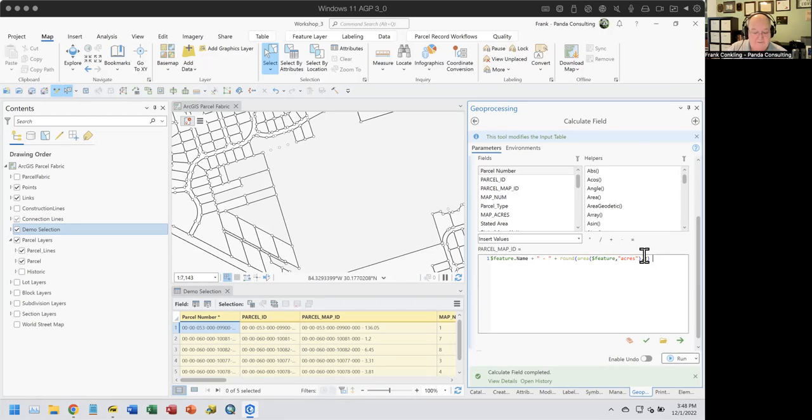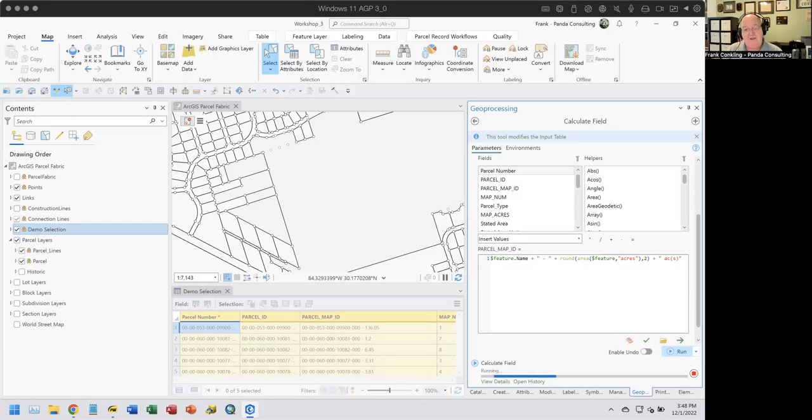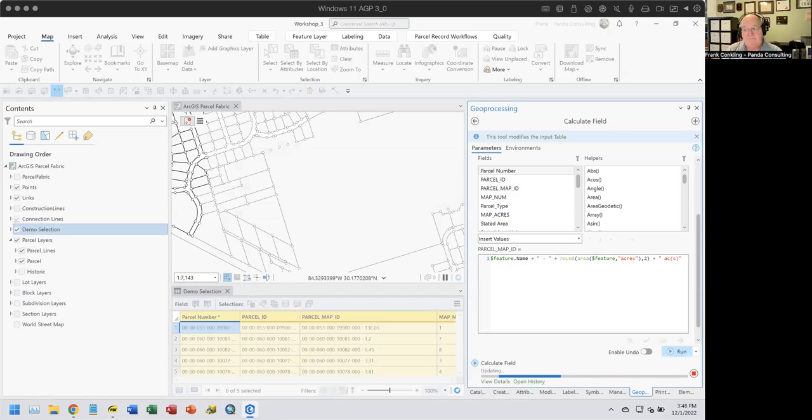And if I really want to get smart, I can add a space and AC, so add some text on the end of this. In which case it should now put that same value in here. One of the things I'm hoping in the future we can do is have it return projected or other spatial references.